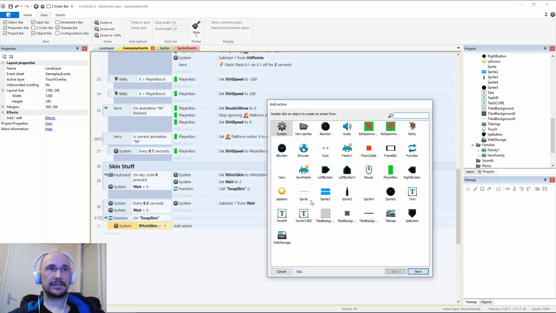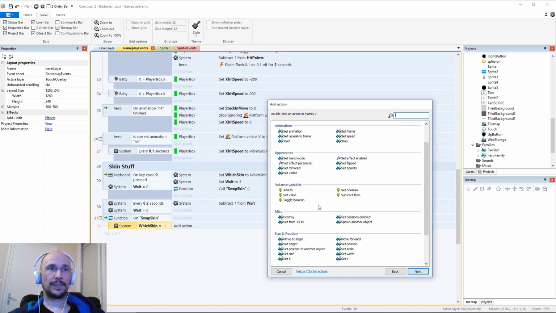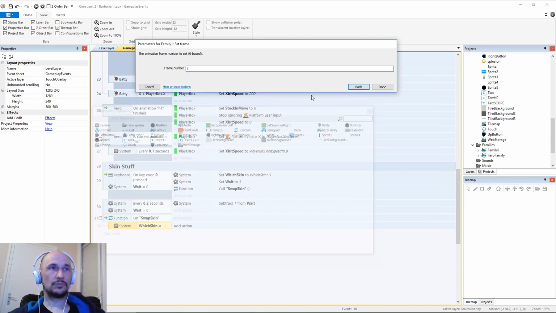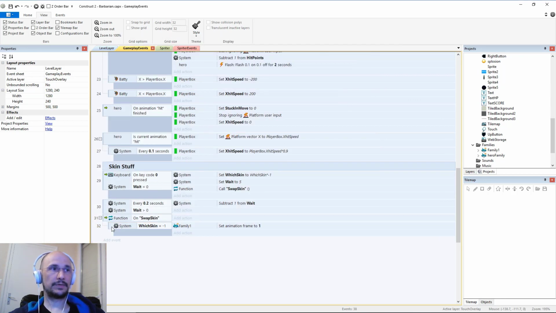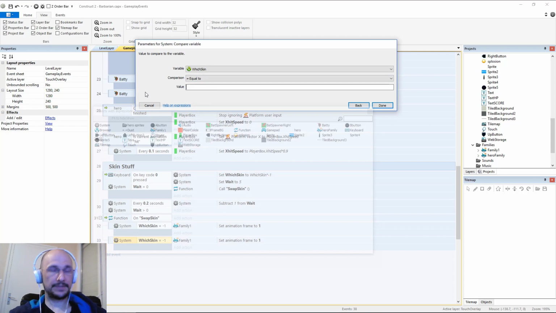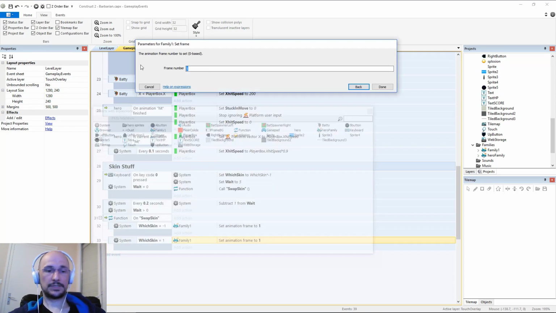So we're going to choose that family we created, which is family 1. I need to rename that, remind me later. And we're going to set its frame to 1 as opposed to 0, and then we're going to do the same thing for +1, and change the frame to 0.